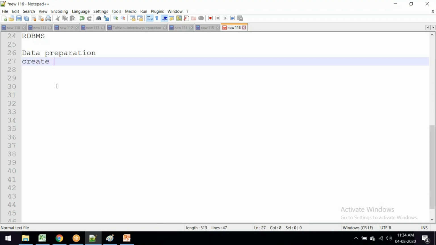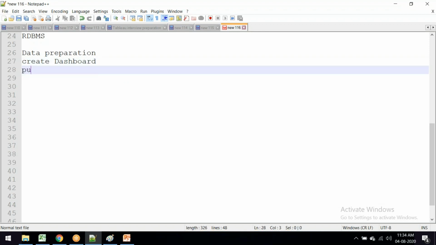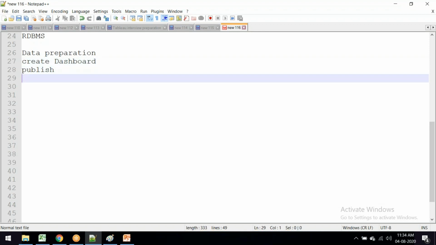Only then do you create the dashboards, right? Then that dashboard will be published. You have to publish the dashboard to the server so that the customer can visualize our data in the form of pictorial representation, and then from there they will be taking a lot of decisions, right? Any doubts so far?